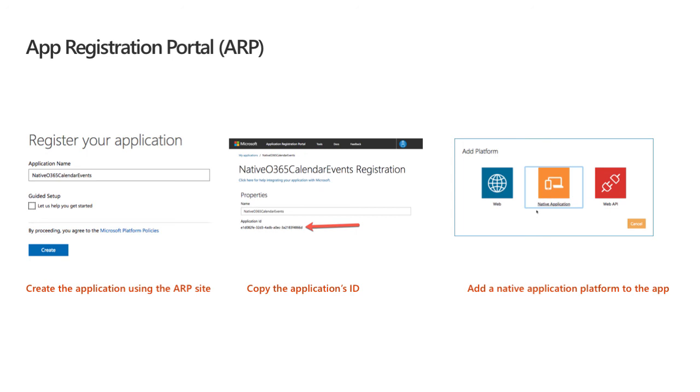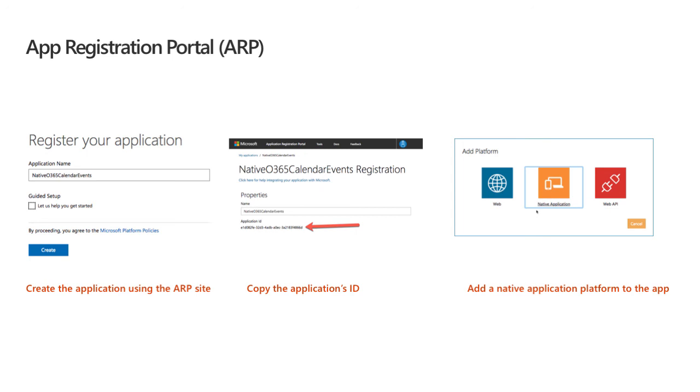For Microsoft Graph apps, it's recommended to use the V2 endpoint, as I've said before. So you're going to use the app registration portal. You're going to first create the application, which is, think of it more as registering the application. When I say create, I don't mean you're going to an IDE and creating a code base just yet. You're just simply registering the application for use inside of Azure protected resources.